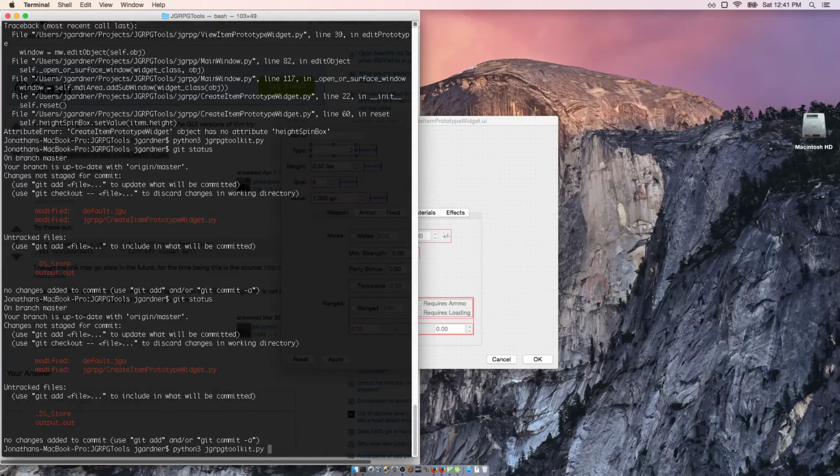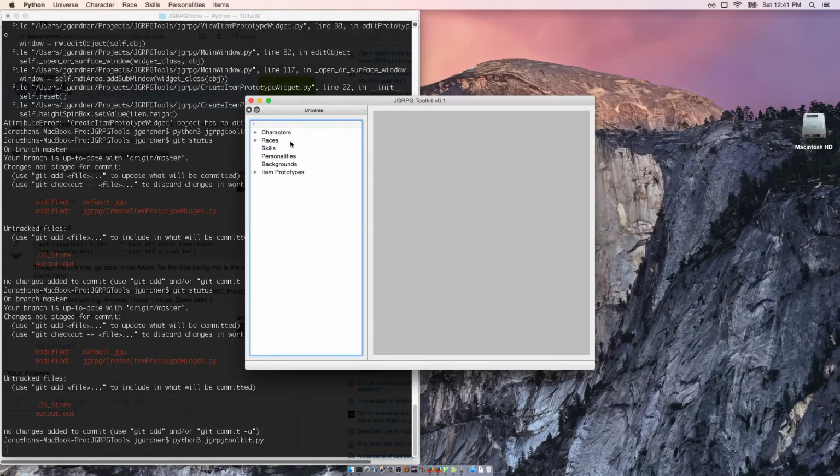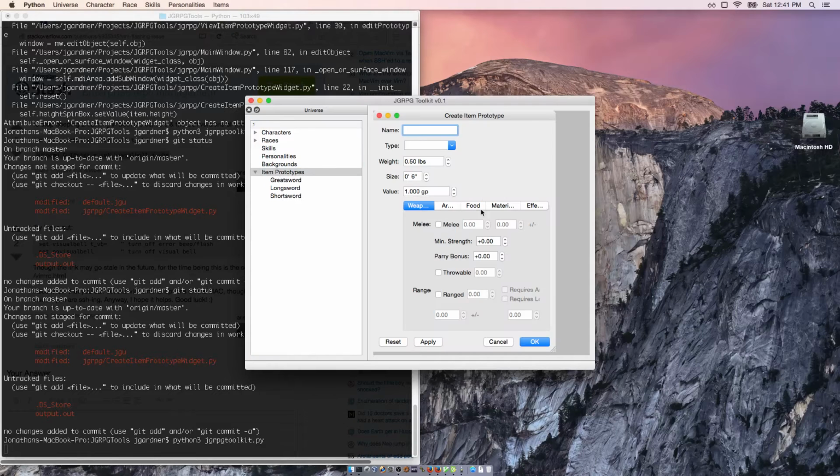Make sure it runs here. Alright, create a new item. This will be 50 pounds, and it'll be 6 feet tall, and worth 100 gold pieces. Alright.